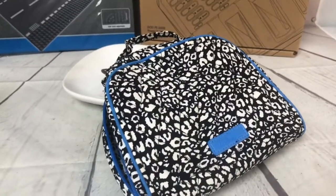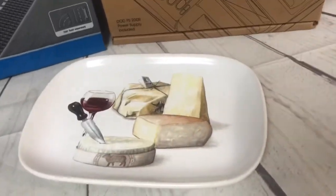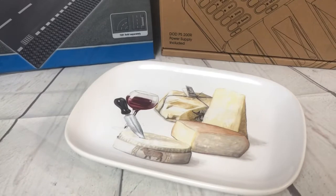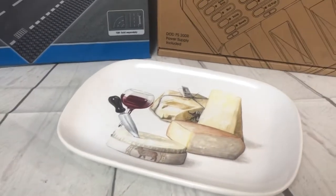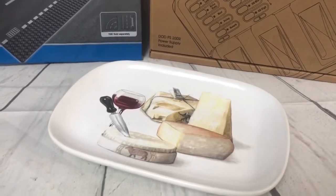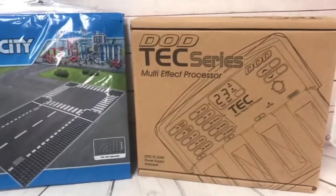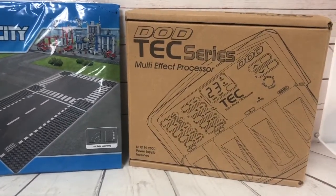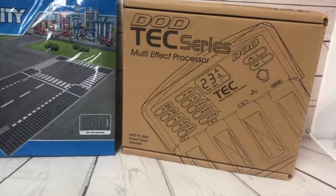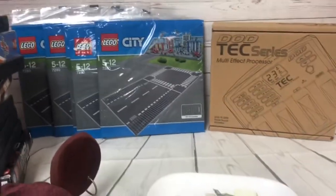I don't pick up Vera Bradley unless it's a really good price and in really good condition, but I'm glad I picked this one up. This little serving tray I paid 50 cents for at a thrift store and after quite some time not selling I went ahead and sold it for $8 plus shipping — though shipping was about $11 since it's around two pounds. Then this acoustic guitar processor was something my husband had that he didn't use anymore, and it sold for $48.